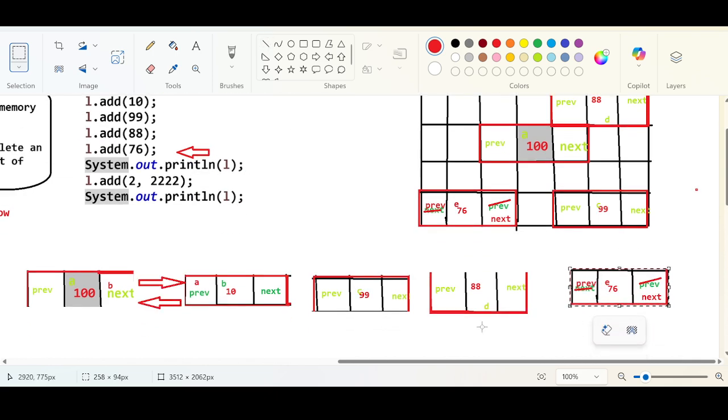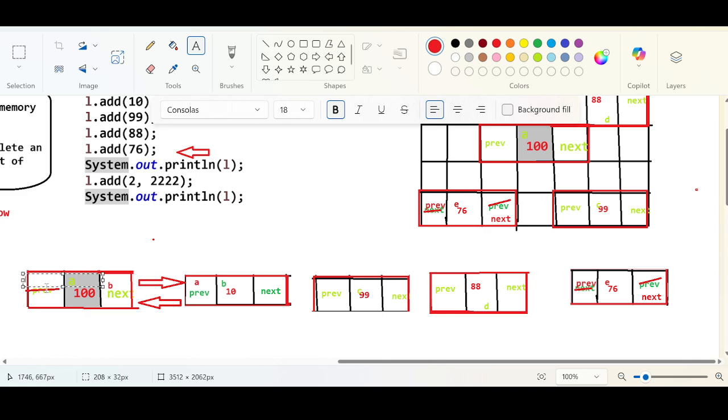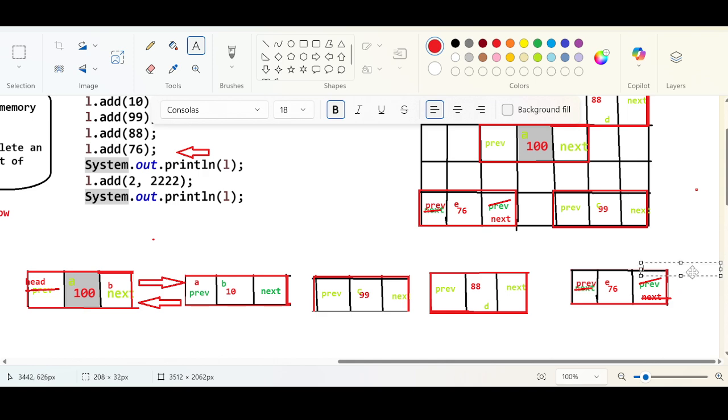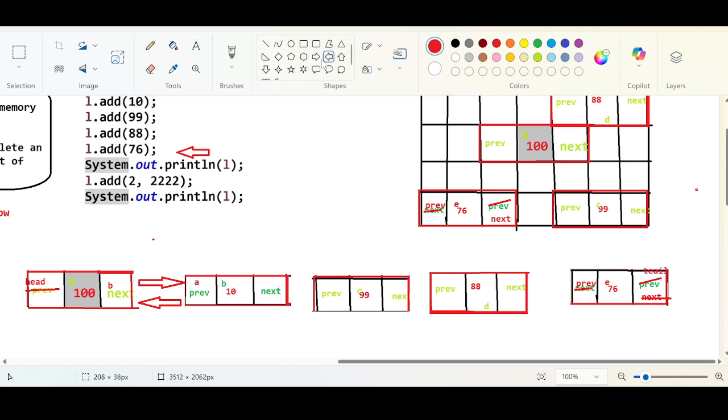5 nodes. For the first element, there is no concept of previous node because there is no previous node for the first element. So we call it head. Likewise, for the last element, there is no concept of next node. Because this is the last element, it is called the tail. And each of the other nodes will have two-way communication. It is going to store the address of the next node. It is also going to store the address of its previous node.